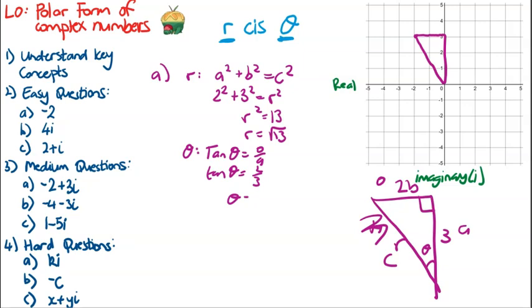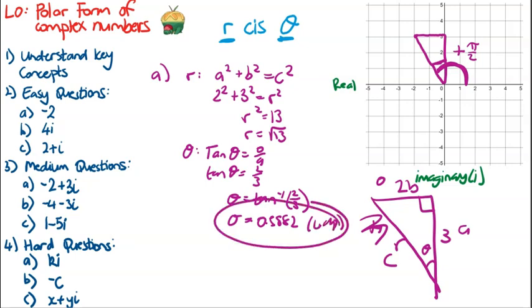So the angle inside that triangle will be equal to tan inverse or negative 1 of 3 over 2. I just want to note this angle here comes to, what was that on my calculator? 0.5882, and that had a 4 dp rounding. So this angle here is really, really important to understand. This represents the angle inside the triangle, but up the top here, that's not the argument. So the argument is the angle inside the triangle, which is over here, plus the half pi.